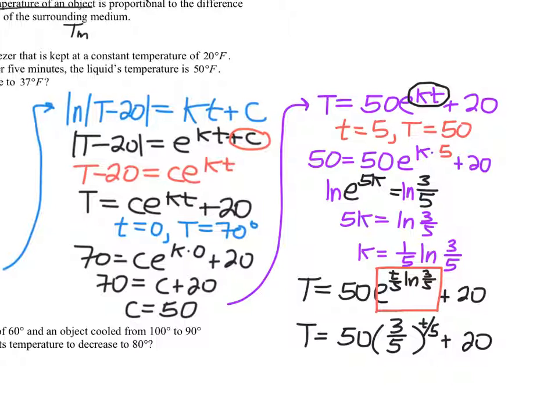Right? So you can do that work, but if you go back to this step here, where we were cleaning it up and we solved, you got e to the 5k equals ln of 3/5. Whatever that base is, that's actually going to end up being the base in your differential equation solution. But if you even go a little bit further and get to this, what you're looking at is whatever is contained within the log, that's going to be the base. Whatever the coefficient is, that's going to be the power.